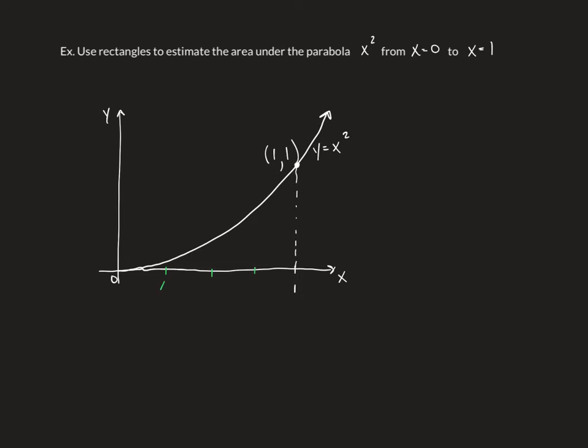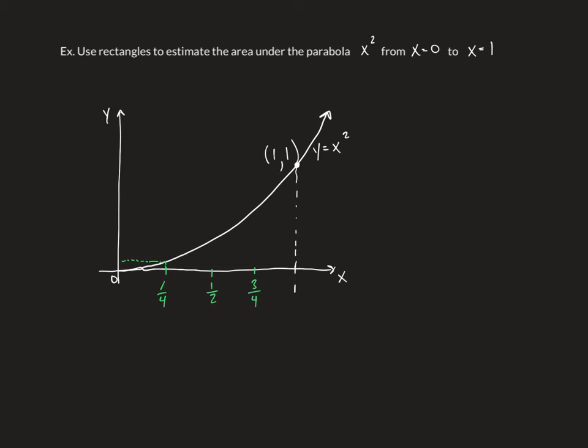And I want you to do the same thing here. So we've got 1/4. That's that mark on the x-axis, right? That's exactly where that takes place. This would be 1/2. It's exactly where that is on the x-axis. And this is 3/4. And so what we're going to do with this space is create 4 rectangles and calculate their areas.